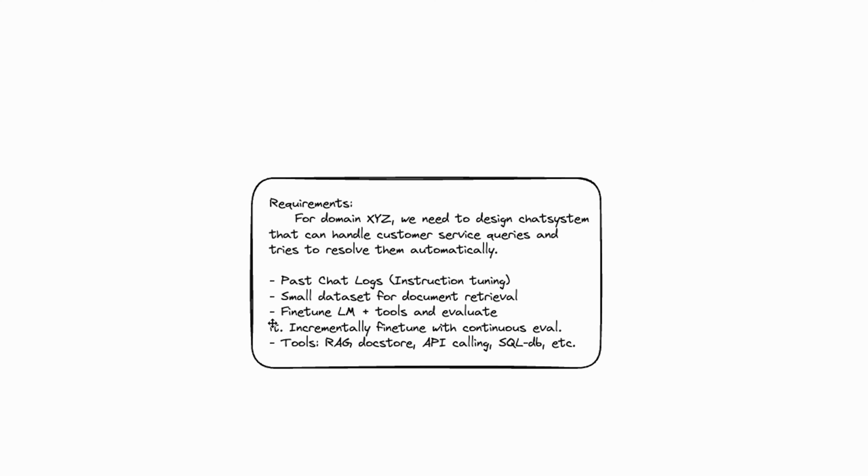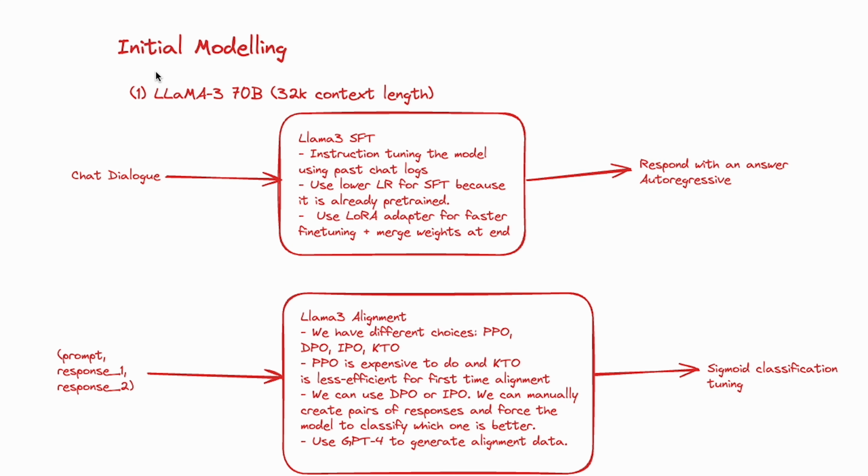And we don't just need to design this large language model, but we also need to integrate certain tools with it. We need to integrate a RAG data store, which would help us if we want to look up our answer in certain documents. We might also need to call APIs to answer the questions from the customer. And we might also need to query a SQL or NoSQL DB. So these are the requirements. So let's design this system. We will start with initial modeling.